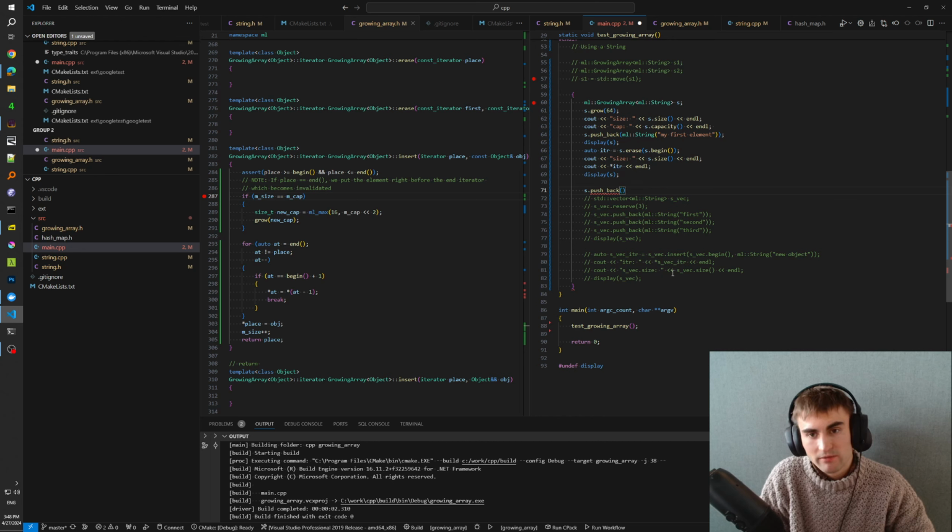So since here we have no elements at all, let's push a couple of strings. And I'm wondering, yeah, it should work on the empty one as well. So we can do insert and string newly inserted string, right?